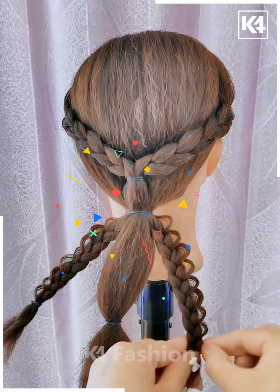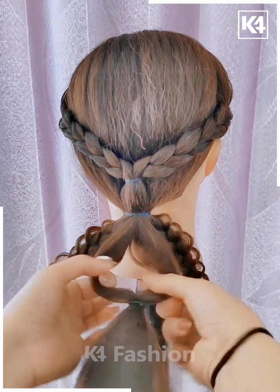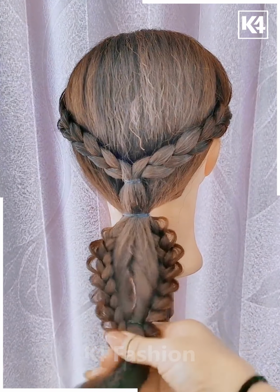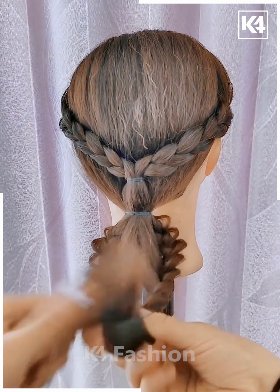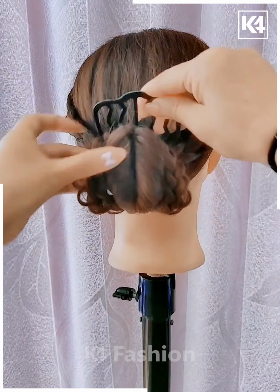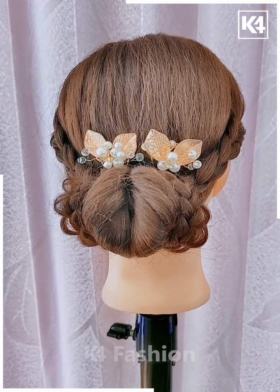Then move on to the middle tail and create a loop in the middle part using your finger and drop the tail into it, making a twisted band. Then combine all the 3 tails together with a common rubber band at the bottom and stuff the tips into the middle, making a bun, and move the bun to the top and have it in place by dropping a very big black hairpin to the rubber band in the center. Then decorate even further by dropping your favorite hairpin in the middle.